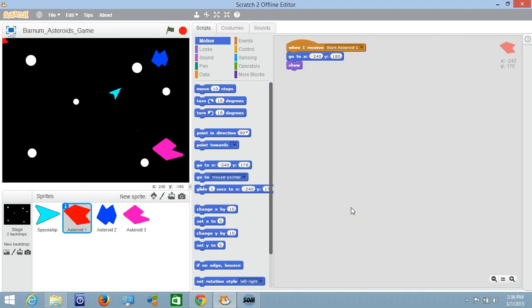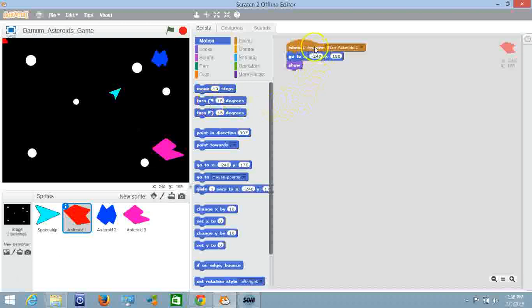What we're going to do next is we're going to learn how to make our enemy move around in a random pattern. We don't want to do a fixed pattern because then it's too easy to avoid them. If we did a fixed pattern like I'm showing you here, it'd be too easy on the player. So what we're going to do is we're going to do a random pattern.